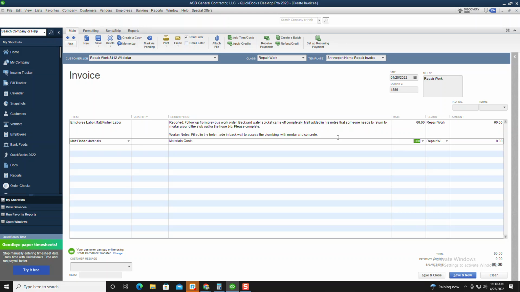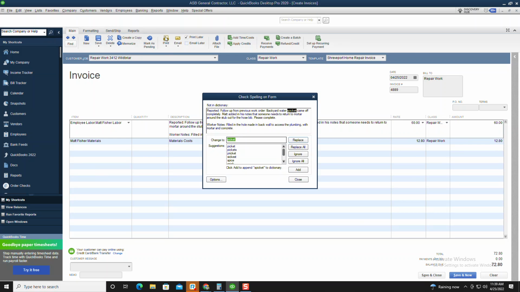So if the material cost is $25 or less, then we're going to mark it up 28%. And if it's over $25, then we're going to mark it up 16%. So in this case, we're going to do $10 times 1.28 for our materials. And that is it. Print.